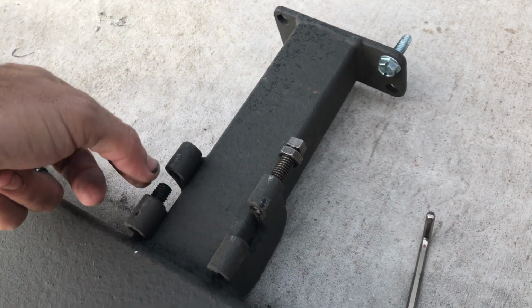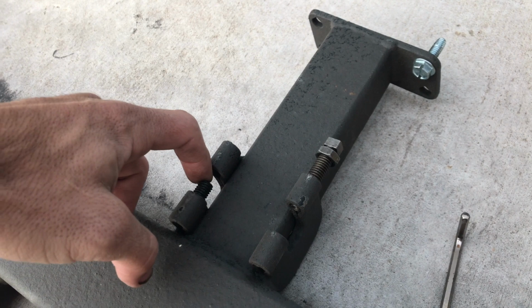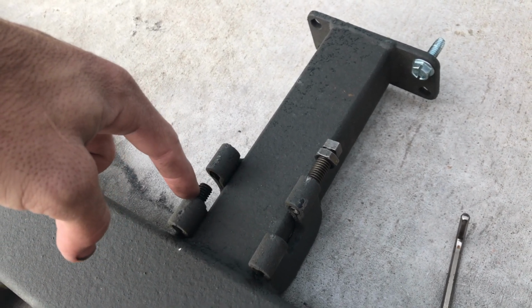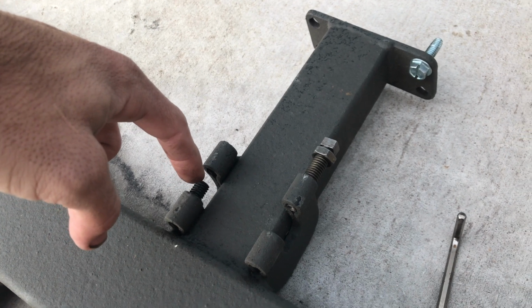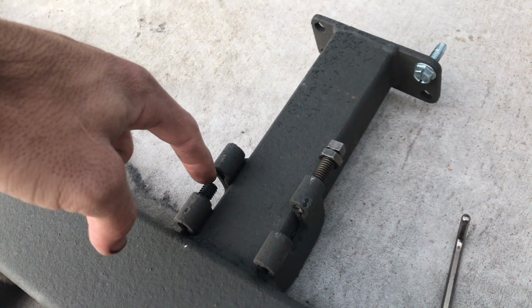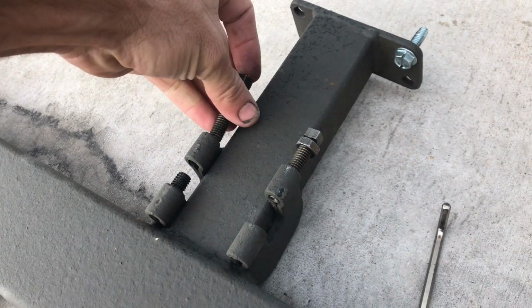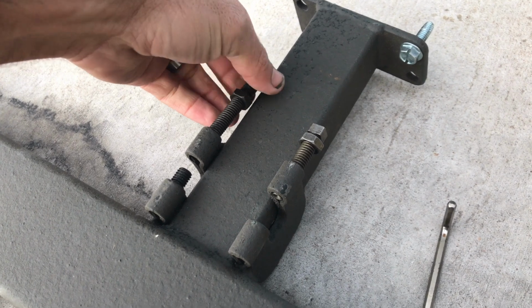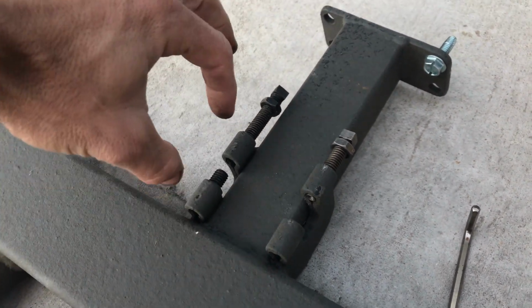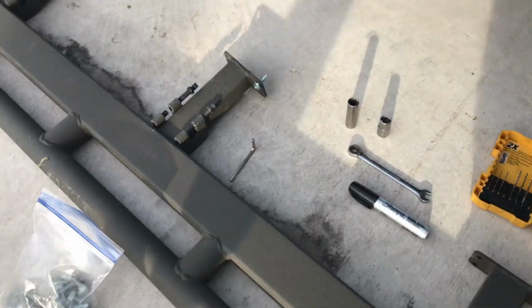So these should all be about the same distance out. There should be three of them. That way, when you have your pinch seam in here, if it's gonna pinch it on this side, or if it's gonna be more over here, you have adjustment. So you're gonna wanna eyeball this, put it up there first, figure out where your pinch seam's gonna land, and then adjust this basically to rest just on it. And then this one afterwards will come in from this side and pinch it in there completely on the pinch seam. Hope that makes sense. I'll show you in a second.